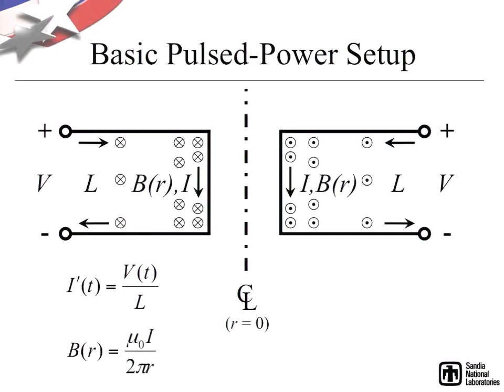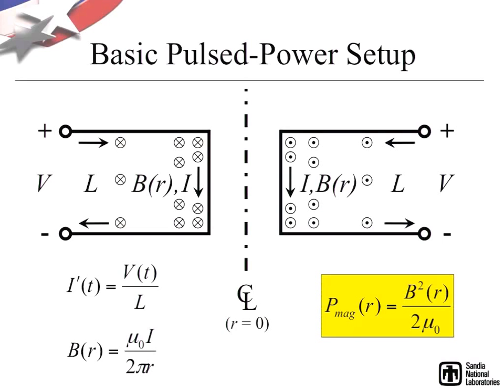And then associated with that current is a magnetic field that's going to fall off. It's going to be proportional to the current, and it's going to fall off as 1/R. So the magnetic field is decreasing with R. And then there's a magnetic field pressure associated with that, which goes as B squared. And so since B goes as 1/R, the pressure goes as 1/R squared. So basically, we want to be as close to this axis as possible to access high pressure regimes.